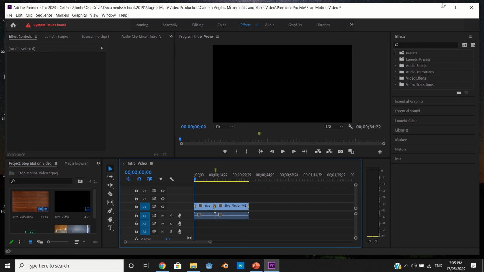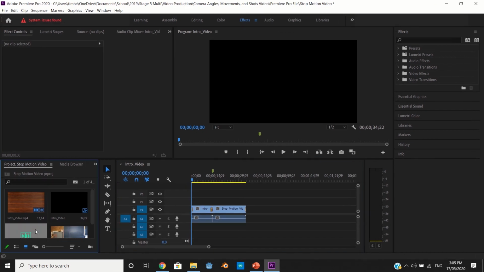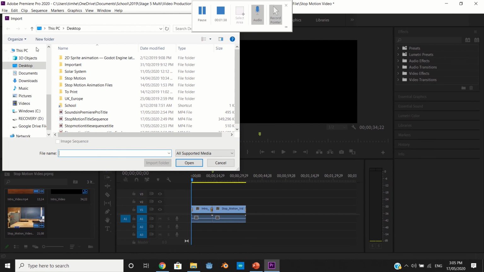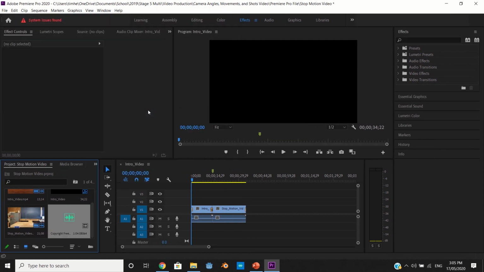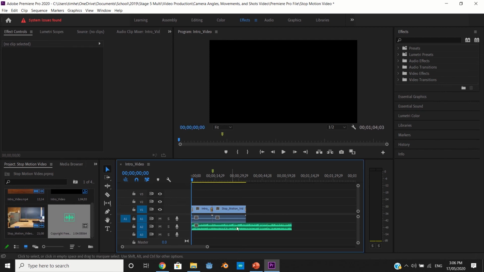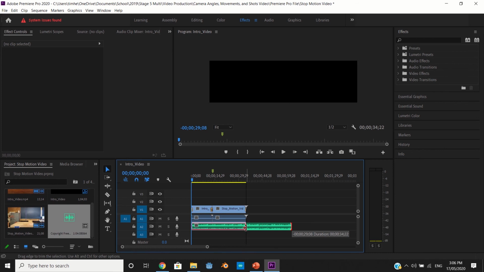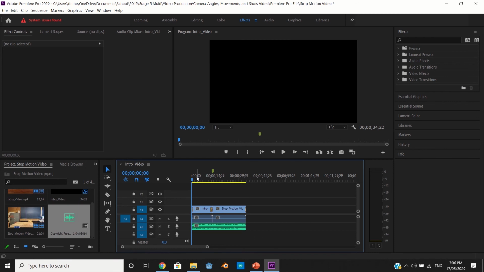So what we're going to do to add this piece of music, which I already have in here, so I'm just going to delete, is you can either double click in this box or press File Import. Then you can go find where that piece of music is. For example, this is my piece of music. Once it's imported, it should look like this with a green. Now it's going to go into your layers because it's audio. Just going to click and drag it into there, and I'm just going to match it to the size of my footage.